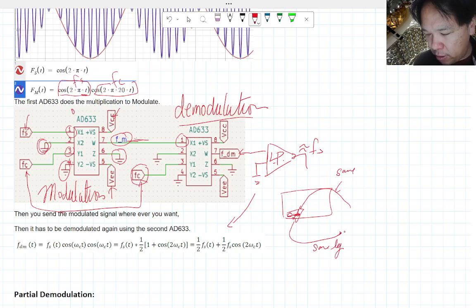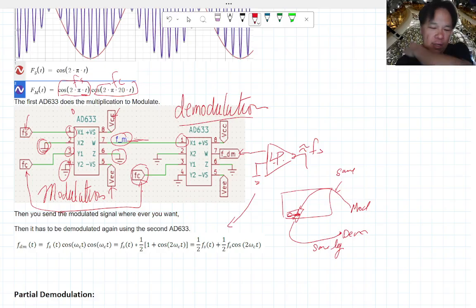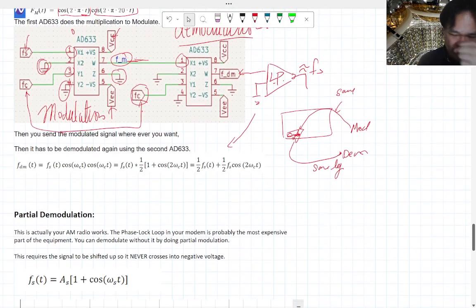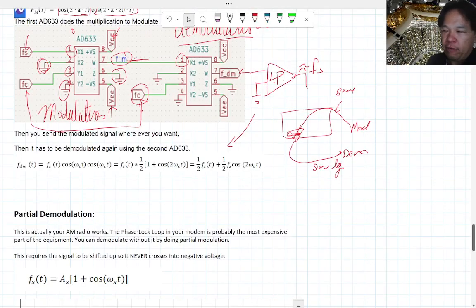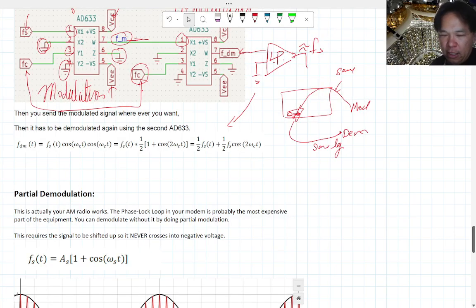So this will go to your modulator, and this will go to your demodulator, because if the cables are different lengths, because the speed of light is finite, you will get out of phase with each other. All right, so the last thing I want to cover is something a little bit simpler, and that is how AM radio works. It's using, instead of this full modulation method that we're talking about, this partial modulation. It's going to work very similarly.